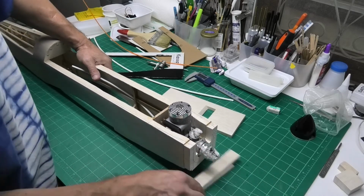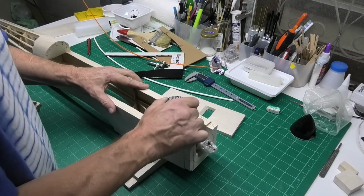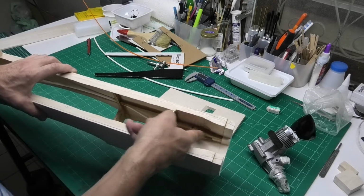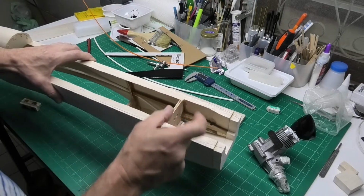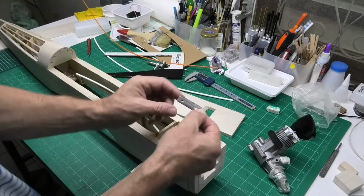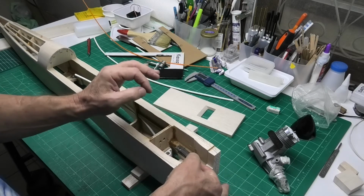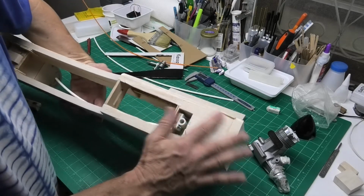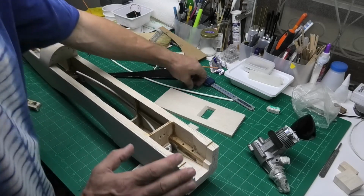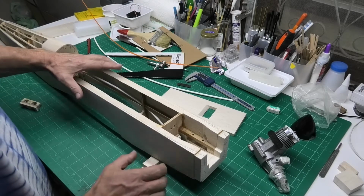Just one thing about the engine, one of the ways that it was suggested that the engine should be bolted into place on the plans is that below these hardwood mounts on the side here, you would have a threaded plate of steel. I did start to make one, like a threaded plate that you would slip underneath into a slot that you could bolt down into, because the idea is that you can't get to the bolts under here. Yes, I could cut holes in, but I'm trying to make this as sleek as possible. The steel I had was a bit thin. I didn't feel it was going to be quite substantial enough and wanted to do something a little bit different.